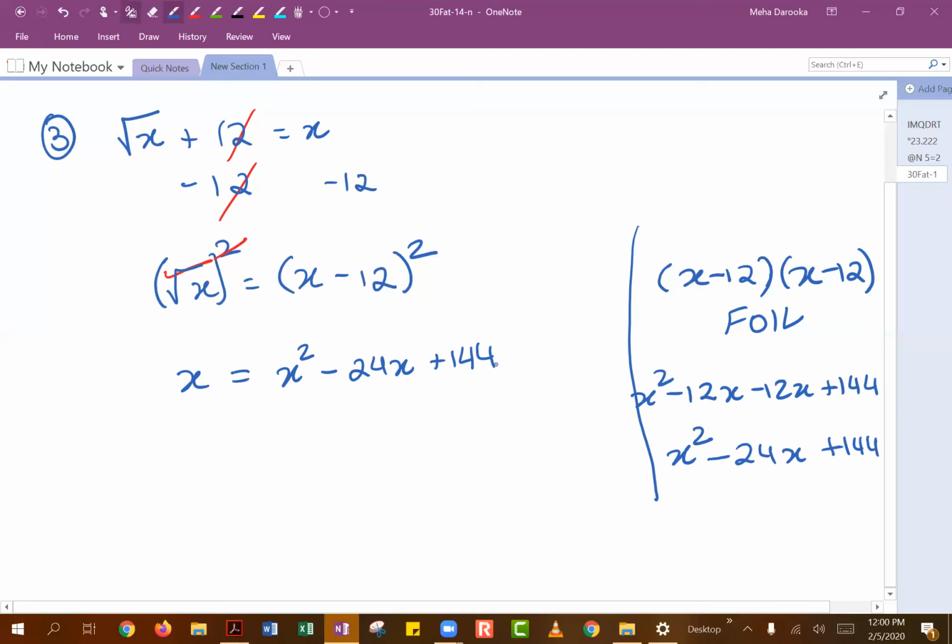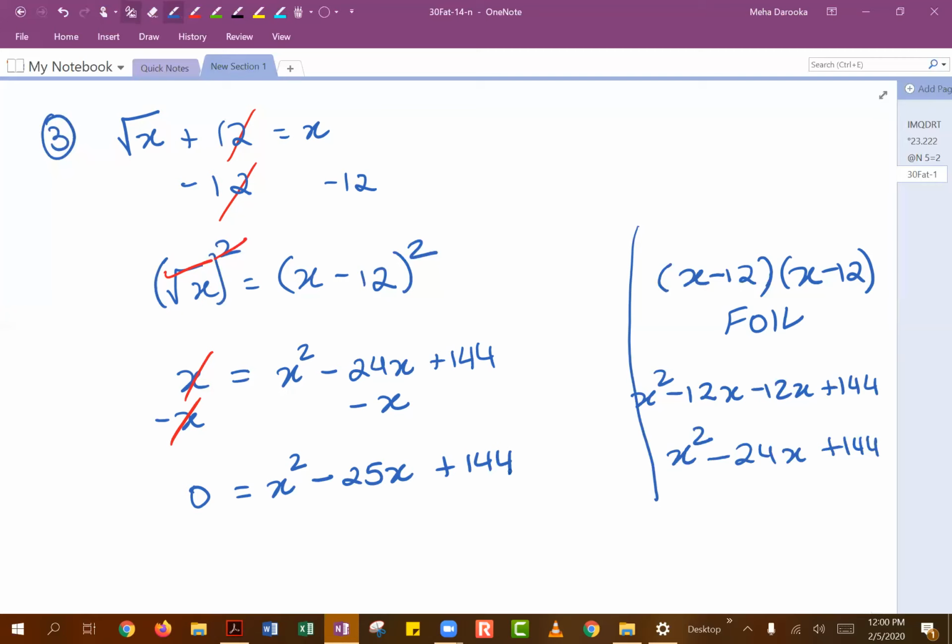So you need to go ahead and bring that to the right-hand side, combine your terms. So I would subtract that x, get 0 on one side. And what does the right-hand side end up becoming then? Very good. So x squared minus 25x plus 144. Always try and think about factoring, but the idea is, would two numbers that multiply to give you 144 also add up to give you negative 25?